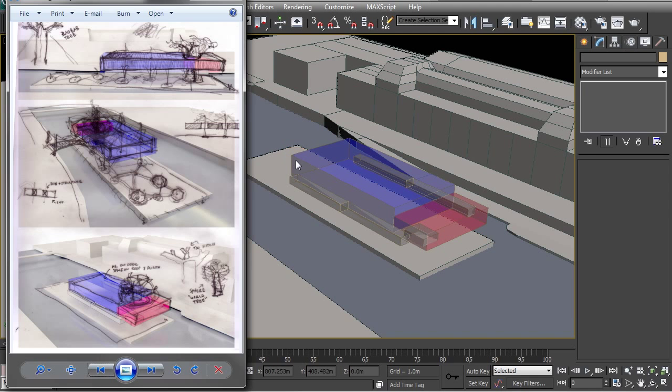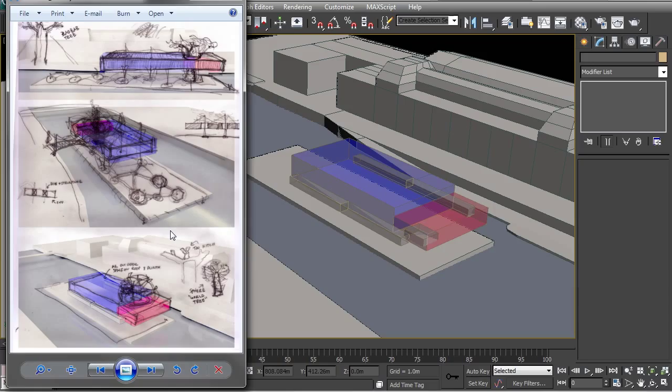Really what I want to show you is how you can represent these far-reaching concepts which may seem a little bit out of this world, and how we can quickly model them and represent them with as little time spent as possible. Now, throughout this course, I'm also going to be speaking a lot about how to think, how to organize your workflow so that you can make your work much quicker.